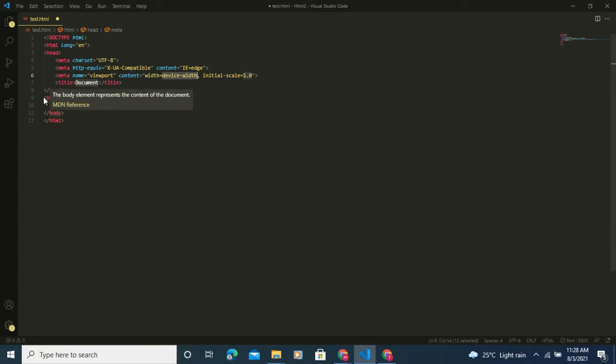Just not to waste time, I will explain a little bit of this. You see the title, the head section of it. On the title part, you change the title of your document, so you can give it any name you want. But if you want to create any website, anything you're going to do in HTML, you usually do it in the body part or the body tags. So I will go ahead and create some HTML elements. I will start with the navigation bar.